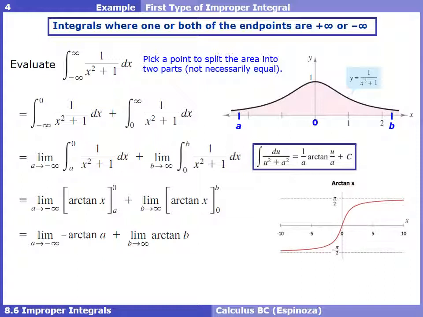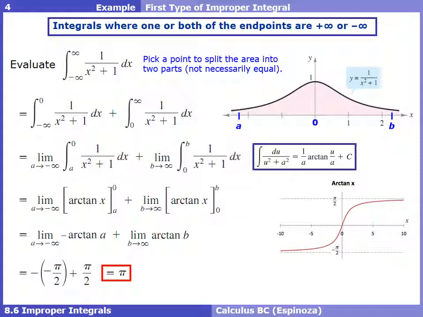So probably without that picture for arctan, these two limits would have been fairly difficult to figure out. But now that we have this picture, we can see that yet again, the arctan going to negative infinity is negative pi over 2, but be careful, there's also this other negative in front. And then, of course, the limit as b goes to infinity for the arctan will just be positive pi over 2. These two negatives become positive pi over 2, plus another pi over 2 would just give us pi. So kind of an interesting outcome again.